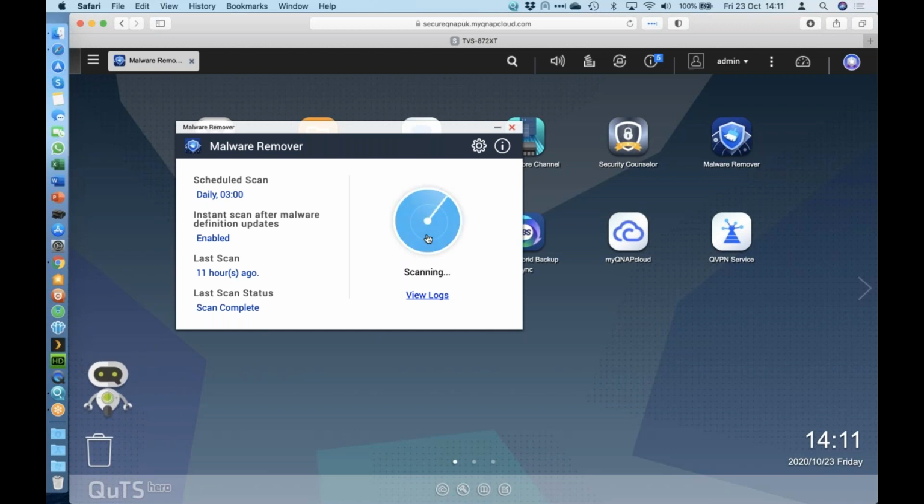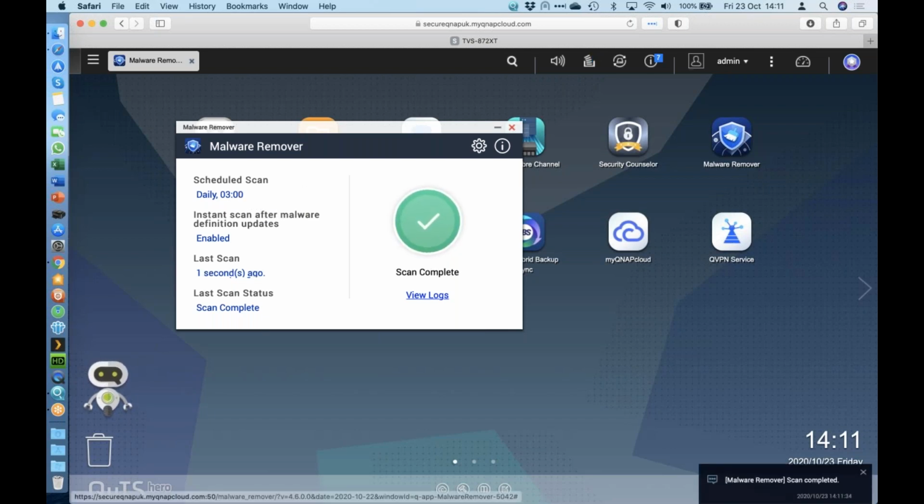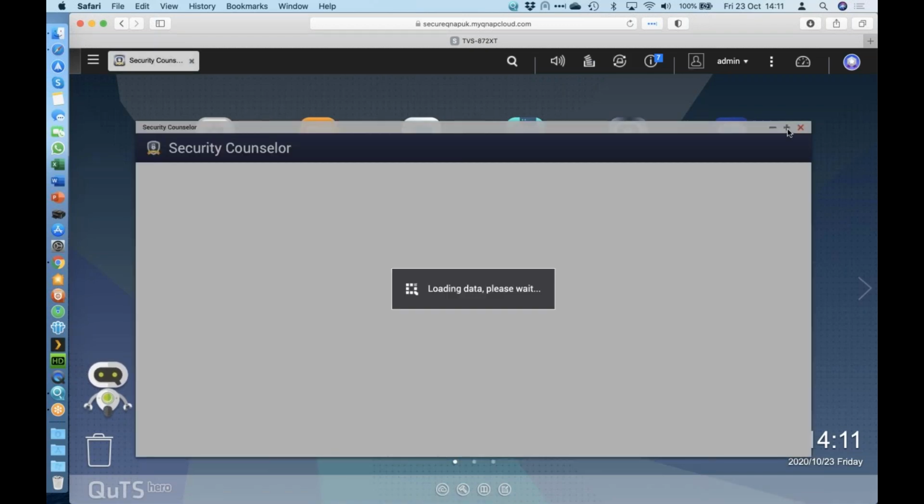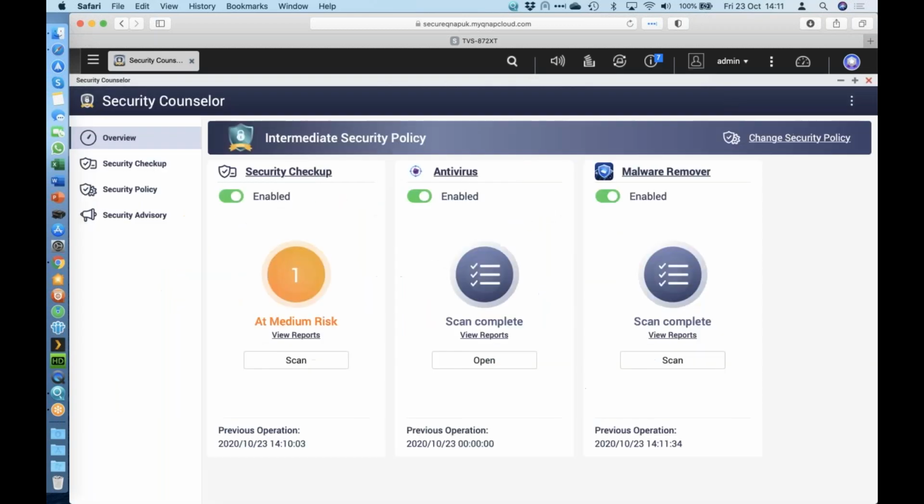So you can start the scan and it will go off and do the scan. It only takes a couple of minutes to run, but this is just going to make sure that all the data that's stored in your NAS is not affected by any recognized malware that could harm the QNAP as well. So long as this scan is scheduled to run at least every 24 hours, the Security Counselor will be happy with that, you're taking enough care there. So there we go, scan complete, everything's okay. So if we go back to the Security Counselor application, we can see that that's there.